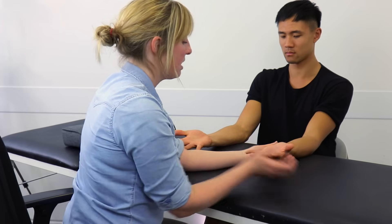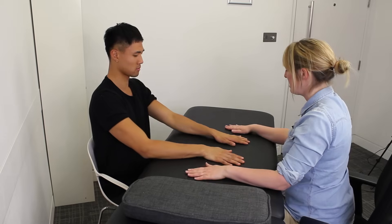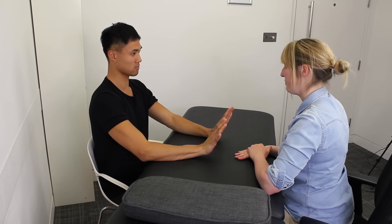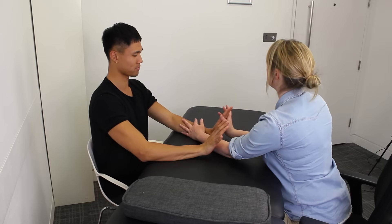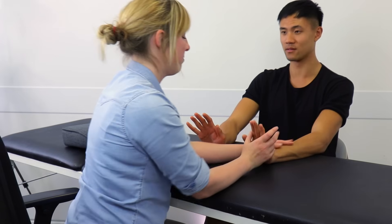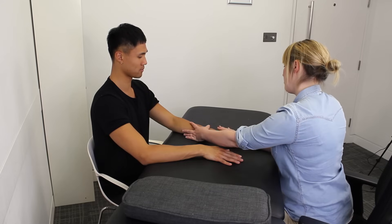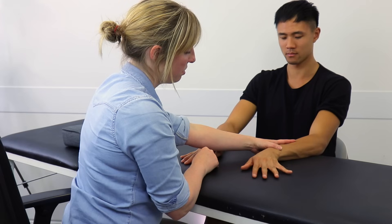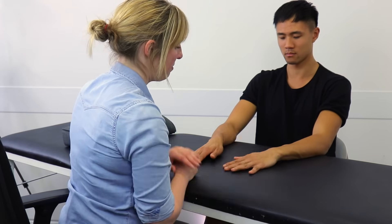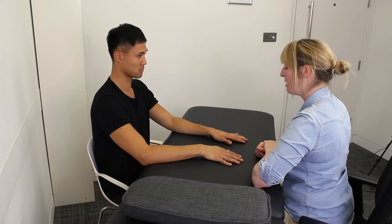Okay, and then relax. So we're now going to turn the palms down. And this time you're going to bring your hand all the way back. Again, I'm just going to come in and put a little bit more pressure. How does that feel? Good. Hands down. And this time you're going to slide again — so first of all, with your little finger going out. Good. And then back to the middle. And then with your thumb coming in. Good. And then back to the middle. Comfortable with all of those?